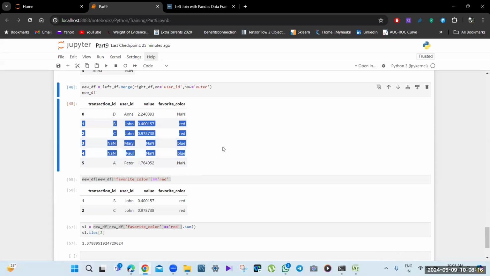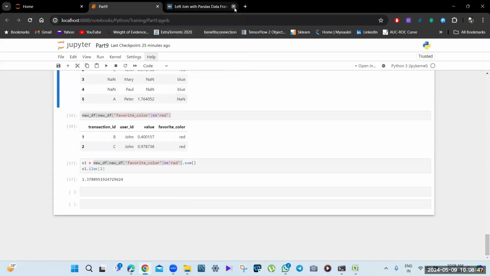Whatever we have selected, if we want to make some change on these elements, like we have selected all the ones where the color is red, and then for all those records, we just want to change the value to 0 or something like that. We can do it using Lambda, but this is one way of doing that as well.